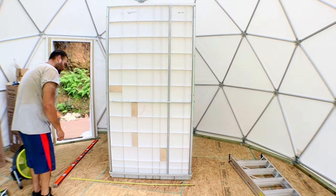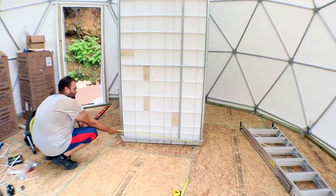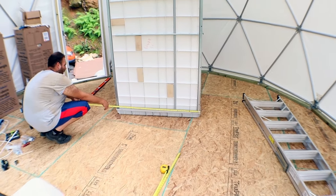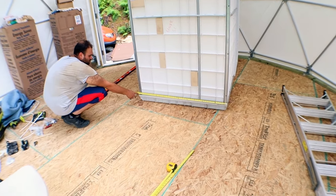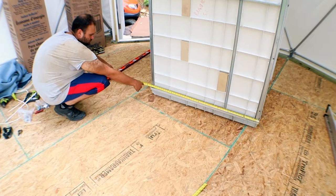So we got the bathroom pod in and we're just trying to figure out how we're going to angle it, just so we can kind of map out where everything is going to go. We have a limited amount of space, and then we also have this awkward shape. So it has been quite interesting trying to figure out how everything is going to lie.